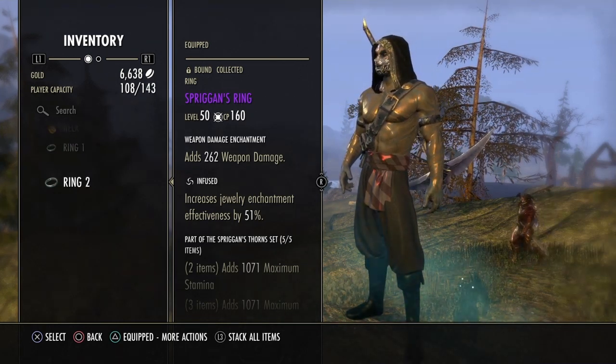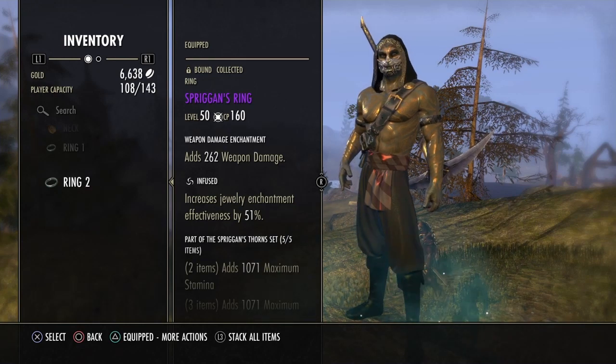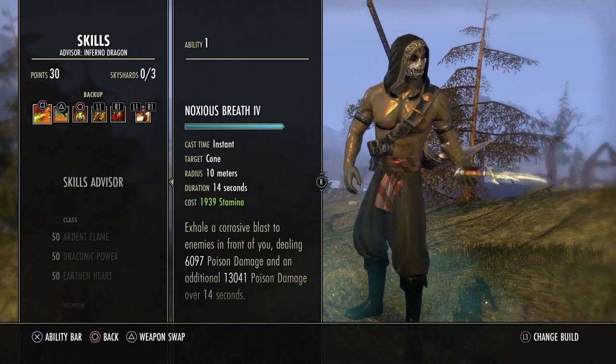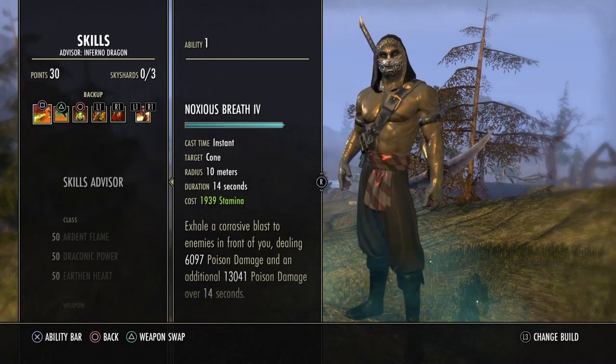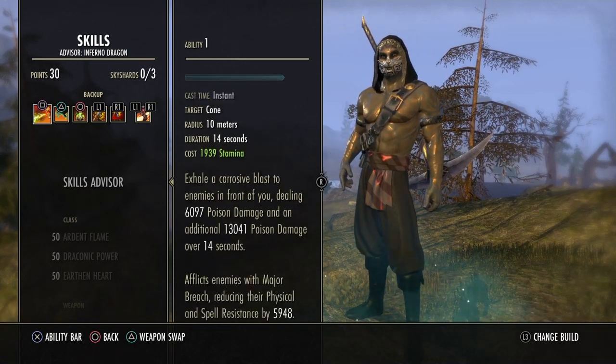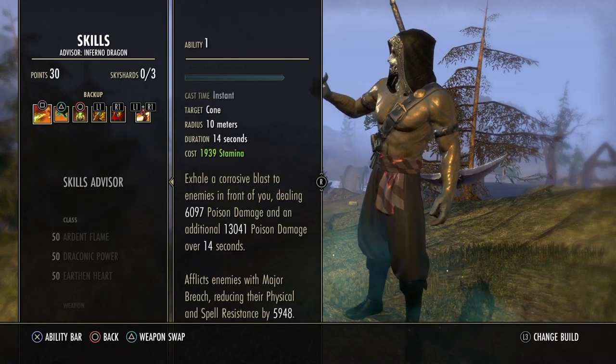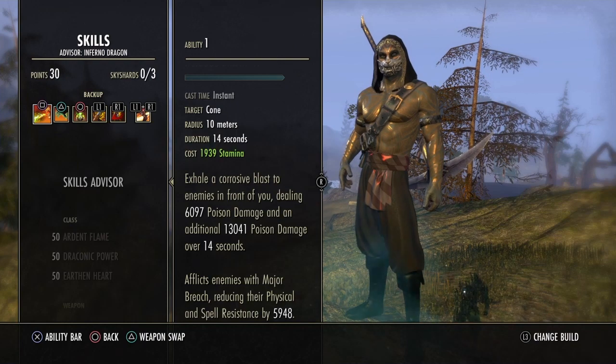I apologize, I'm losing my voice here, so it's not easy to talk right now, but we'll go into our skills. So our first ability, Unbuffed Tooltips, is going to be Noxious Breath on the front bar. This is going to put our Major Breach on him. Does a good amount of upfront damage. It's not the best, but it's not bad, and does damage over time.